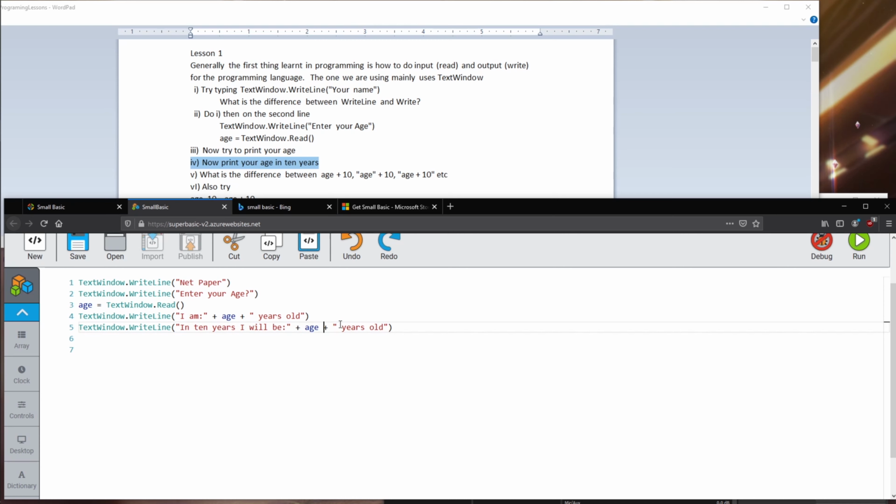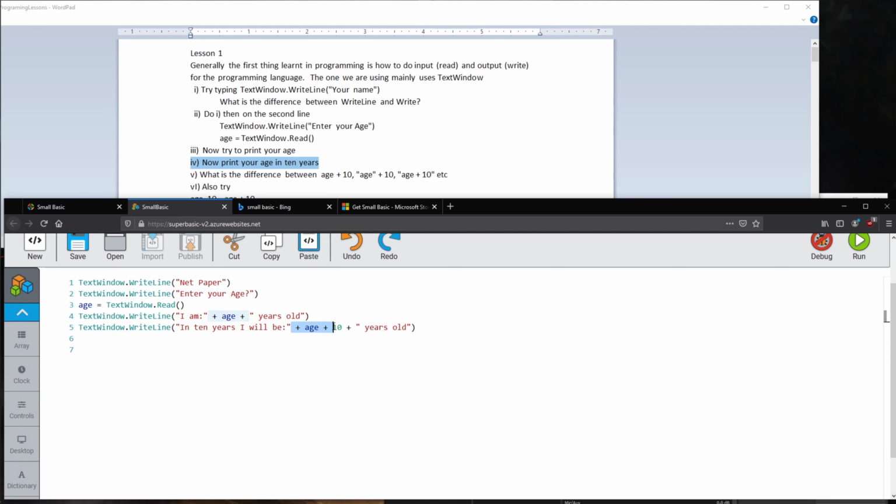This may be a little confusing, but since there are no quotation marks around age plus 10, it's going to print exactly what's inside the quotation marks, so it'll print "In 10 years, I will be:", and then combine that with whatever is here. That's what this plus does: it combines whatever is here with whatever is after it. But this has no quotes, and this has no quotes.